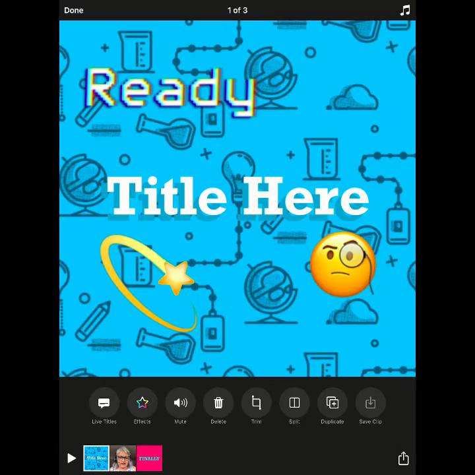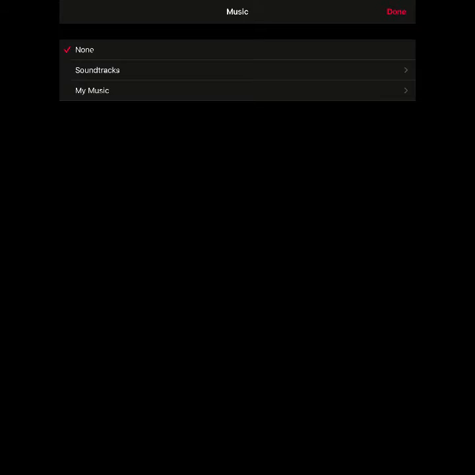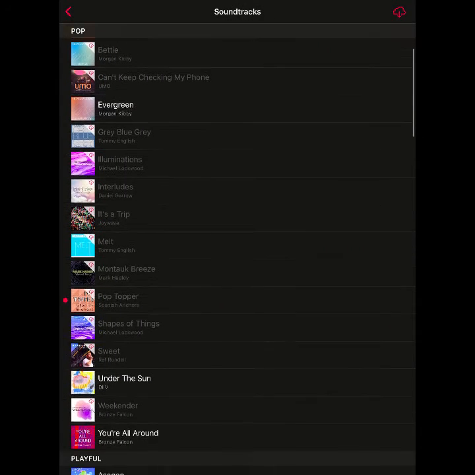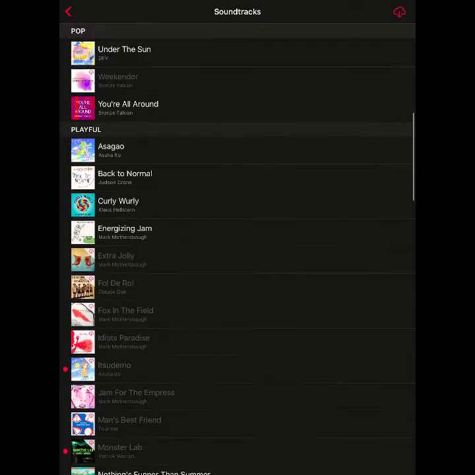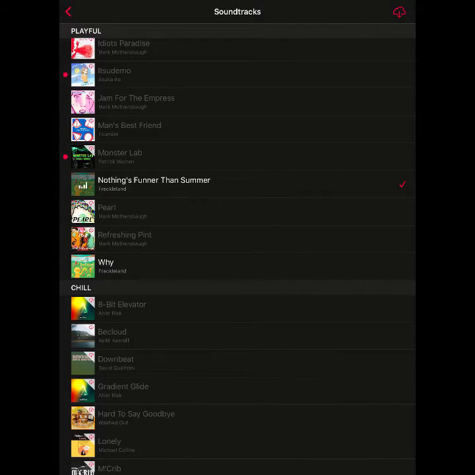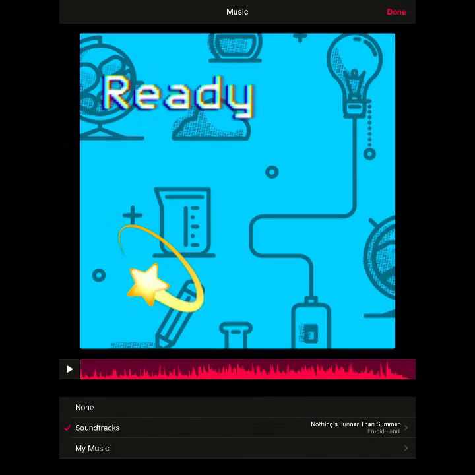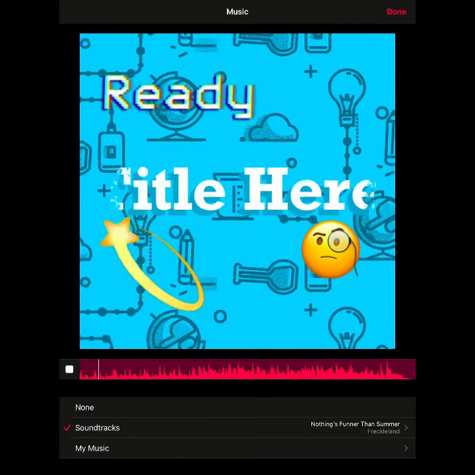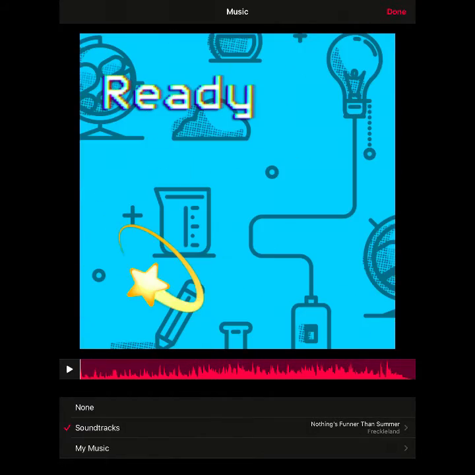Step 5 is music. Up in the upper right hand corner, you'll see some music notes. Touch those. Go to soundtracks. There are a lot of different soundtracks to choose from. So you can select any soundtrack that you like, and once you've touched it and listened to it, you'll see there's a pink check mark. You can use the go back arrow on the upper left hand corner to put it in there, and then you can also preview it to see if it's the right length of time. And if it's not, you can find a different one that's either longer or shorter.